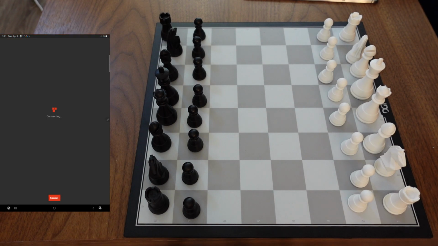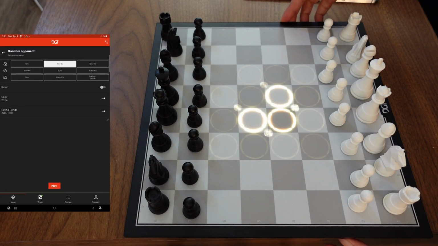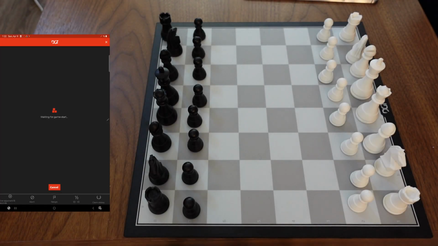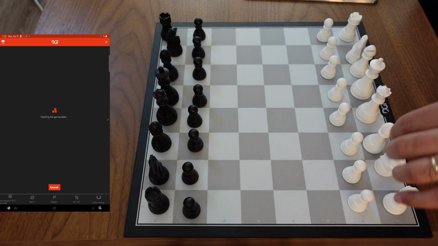Hopefully we can get a game. Lichess is really good about getting games for these types of time controls. Chess.com typically... board connection fail. Oh, maybe I didn't connect the board. Wait a minute. I think I turned the unit off. My bad. Yeah, I did have the unit off. Sorry about that. Thought I had turned it on. All right, let's do that again. All right, there we go. Looks like we're connected now, waiting for a game to start. And we'll see how this goes.